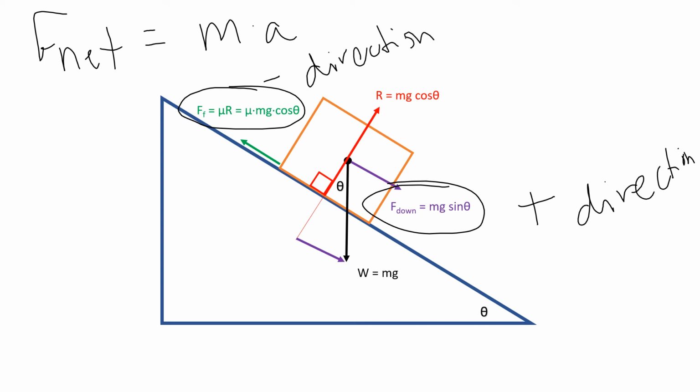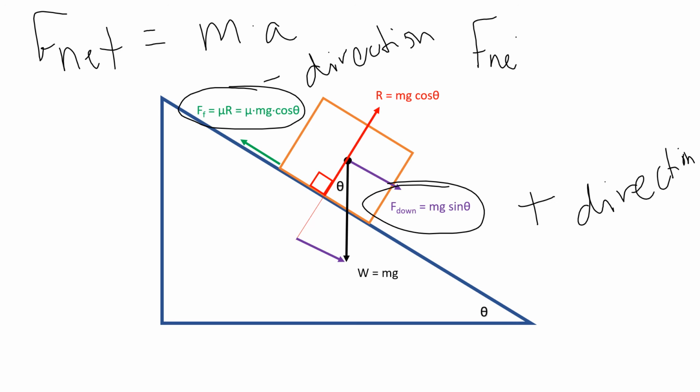You should choose positive and negative when it comes to forces. Choose the direction the object is actually traveling in. Choose that to be the positive direction, even if it ends up being down. For kinematics, it makes more sense. It's simpler to go with the coordinate system. But for forces, the direction the object travels in becomes the positive direction. The net force is a combination of these two.